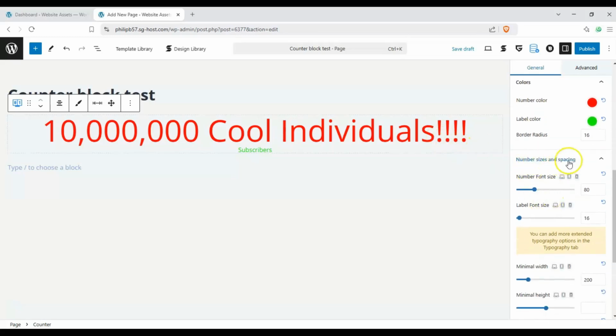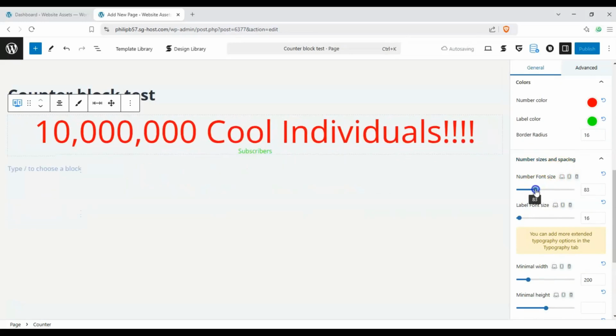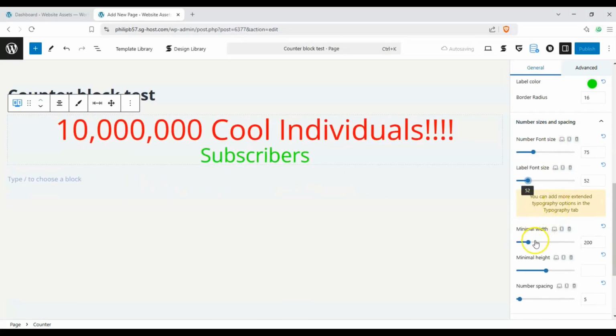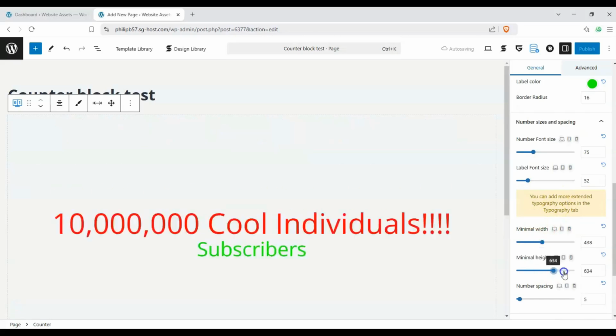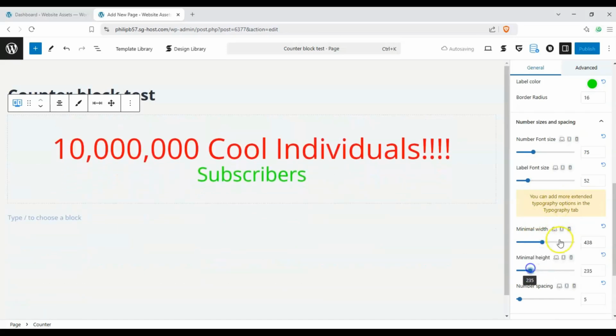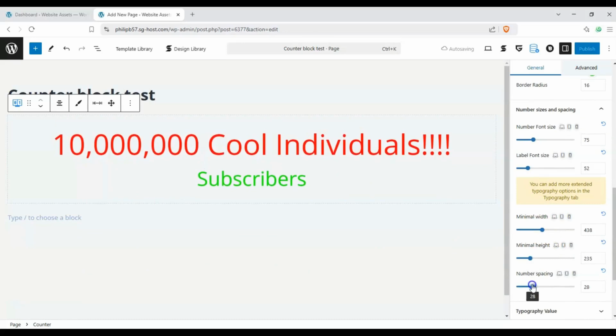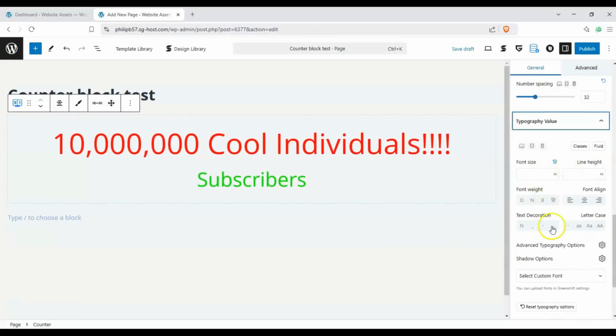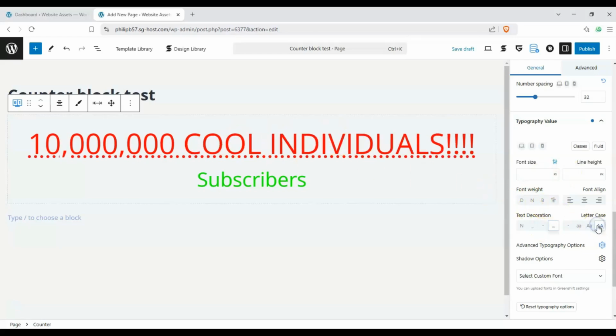And then numbers, sizes, and spacing, we can change the number size. We can change the label font size, make it a bit bigger here. And then the minimal width, minimal height. Okay. And then the number spacing between the two. And then typography value. We can change the decoration and the casing.